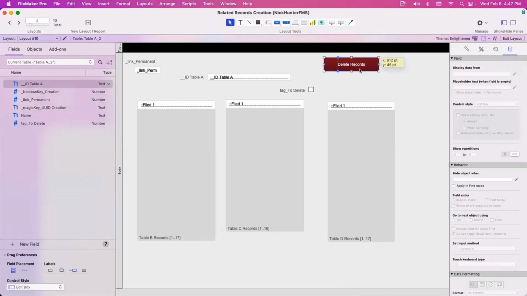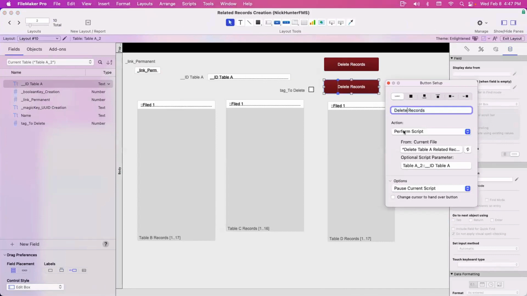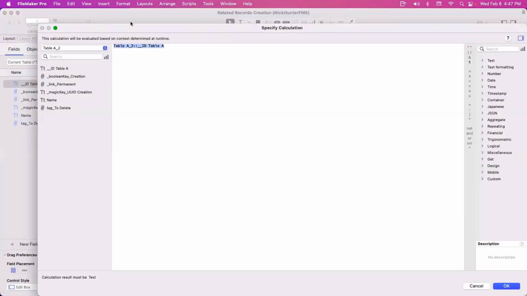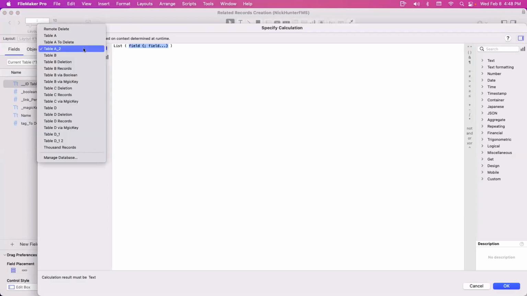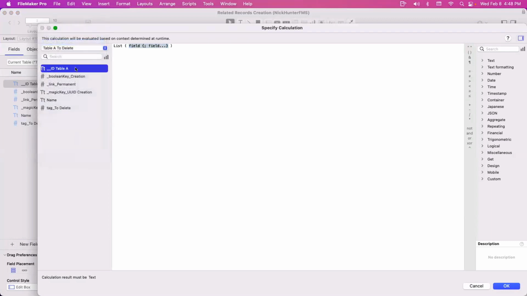So now this is delete record, and this is delete selected records, right? And the script parameter, because I'm using a parameter, I want the list of the IDs I want to delete.